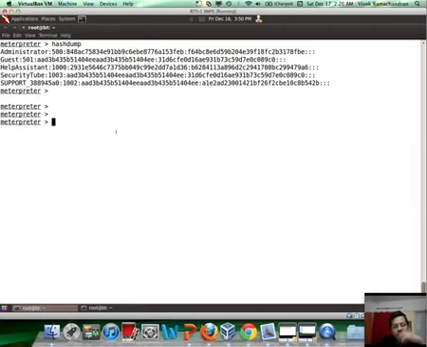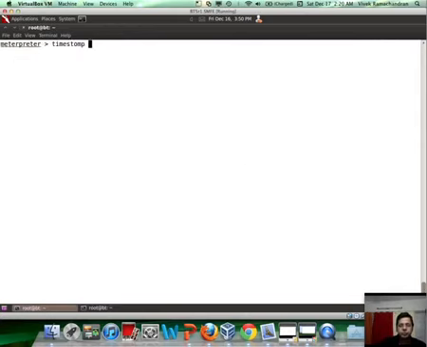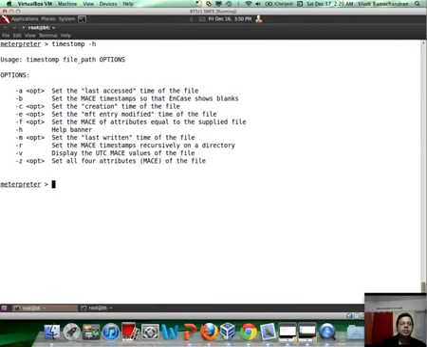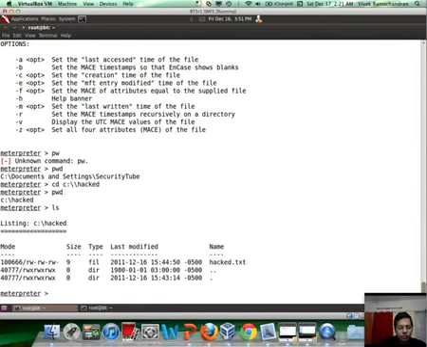Now similarly, there is one interesting thing which you can do with priv, which is change the timestamps of a file arbitrarily. So this is done using the timestomp script. So timestomp allows you to change the time arbitrarily. So what I'm going to do is, I'm there in the desktop right now, not in the desktop. So I'm going to just change to my hack directory once again. Right, where I have hack.txt, and now I'm going to change the timestamp of hack.txt so that the admin does not figure out that something went wrong.